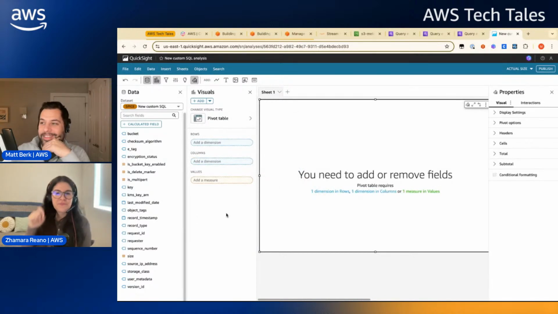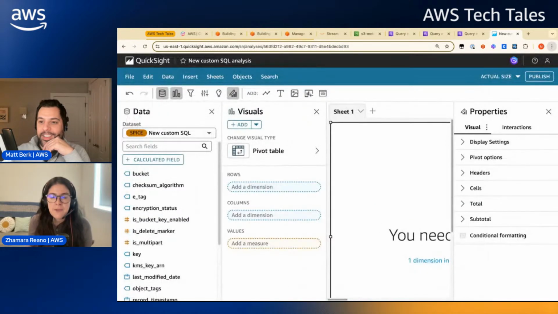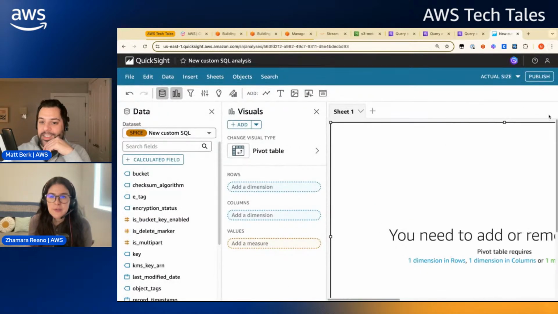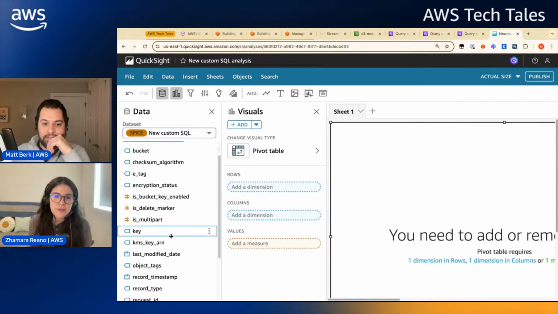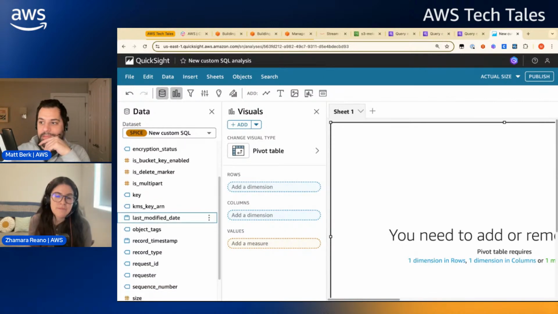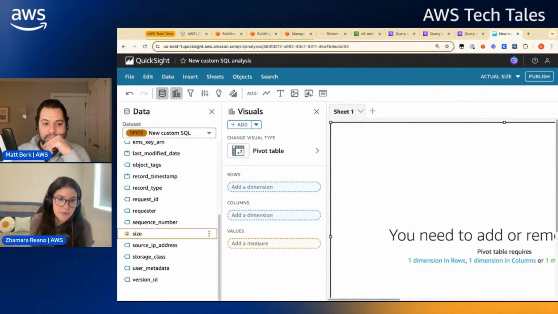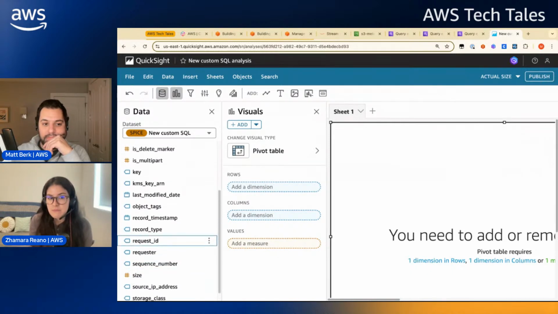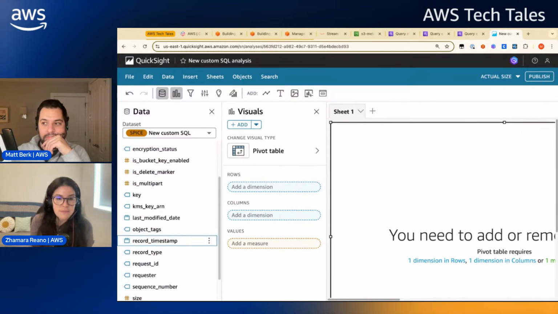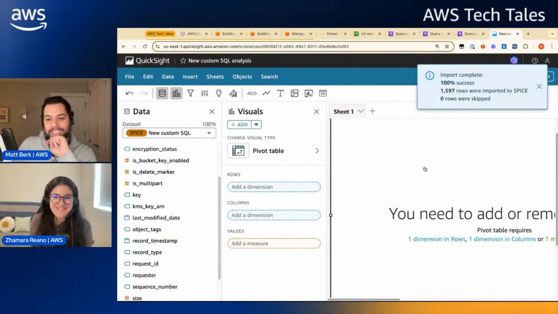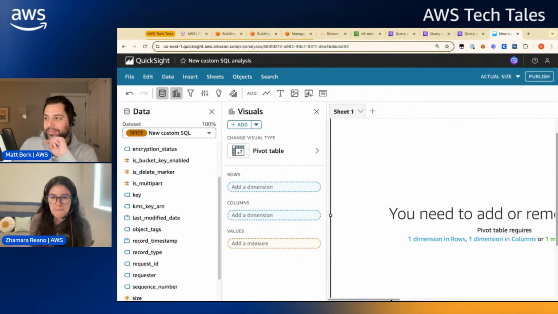Okay. All right, let me make it bigger. And you can close out the properties. Yeah. So then you have to add the dimensions and the values. So what do you want to look at? It depends on the type of information that you want to showcase or visualize. Do you have any suggestions? Does the chat have any suggestions? I have other options. Well, let's see. Chat, what would you like to see?